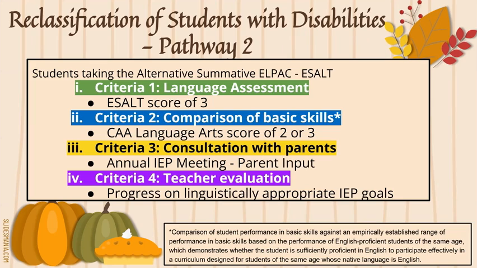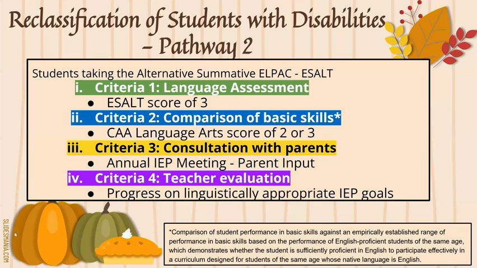Now, the ESOL assessment is for a minority of dually identified students, maybe about 5% of our dually identified students who are supported with more moderate or severe learning disabilities. And in fact, it's the IEP team which has to decide that a dually identified student will take the ESOL test instead of the LPAC test. But if they do qualify for this test and they score a 3, then they are well on their way towards reclassification through pathway number 2.